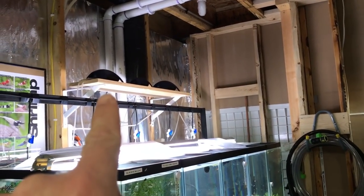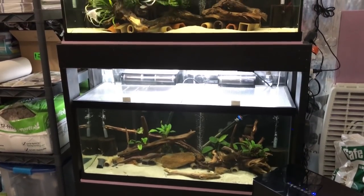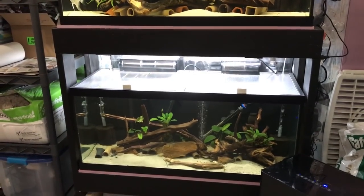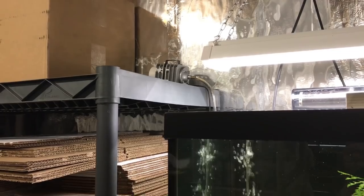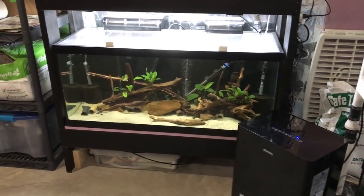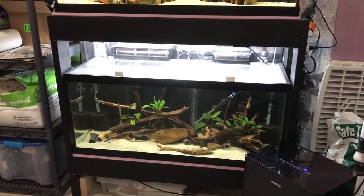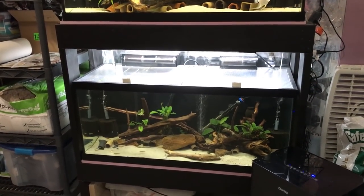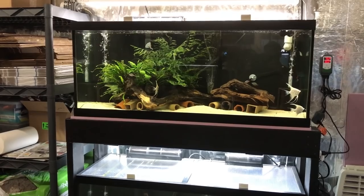We kept expanding. I then built this grow-out rack with five 20-gallon tanks. I had a couple leftover Tetra 100 pumps, a Tetra 40, and a Tetra 60 — three air pumps total up here, each tank with one sponge filter. I do notice a couple of those whisper pumps losing power. Then most recently I added two 75-gallon tanks, each with two sponge filters and an air stone, which required picking up yet another commercial air pump — about 25 dollars each, not terribly expensive but not the most reliable. Now I'm up to eight pumps in the fish room.